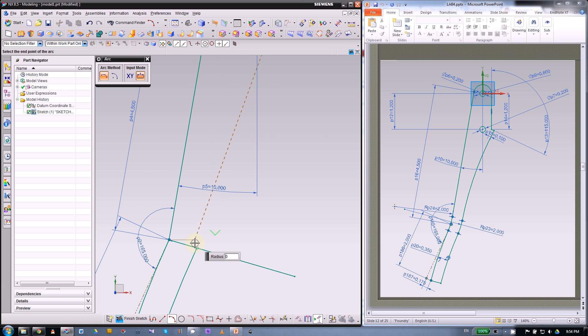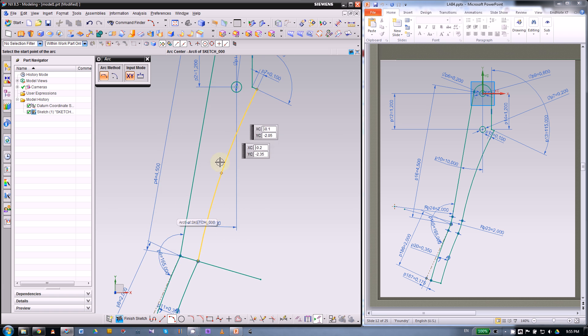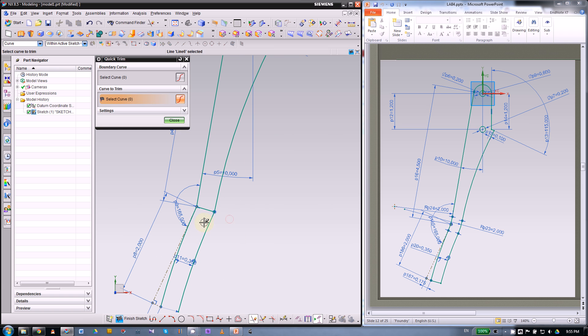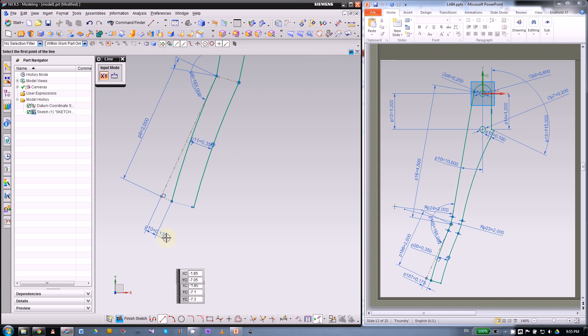As I said at the start of the semester, as long as we have the proper shape or geometry you don't have to be obsessed with dimensions. This part is purely eyeballed — as long as it looks like this shape, it's okay. Now I'm going to cut off this line, or you can just turn it to reference.